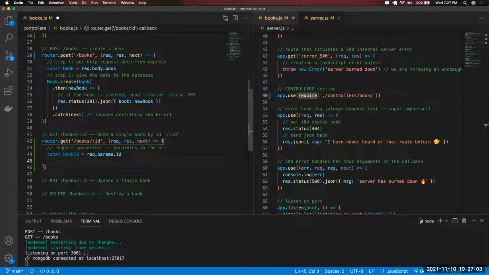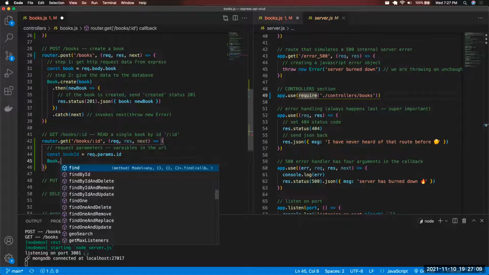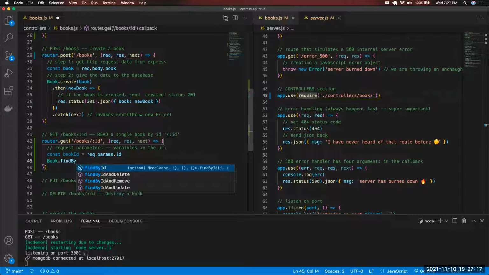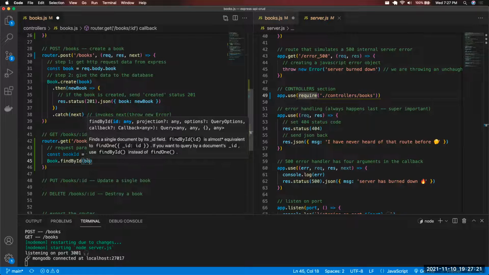Okay, so we can use the findById method. This is a Mongoose method, and it allows us to find by ID, and we can give it the bookID.